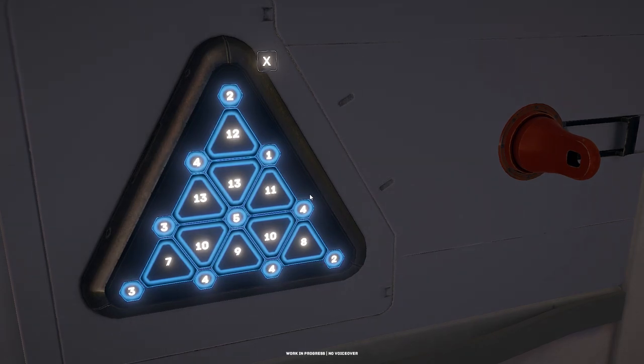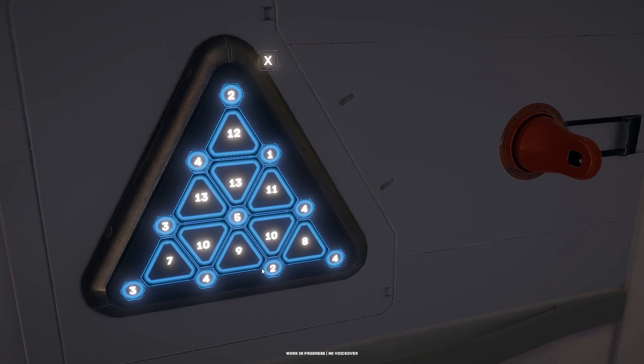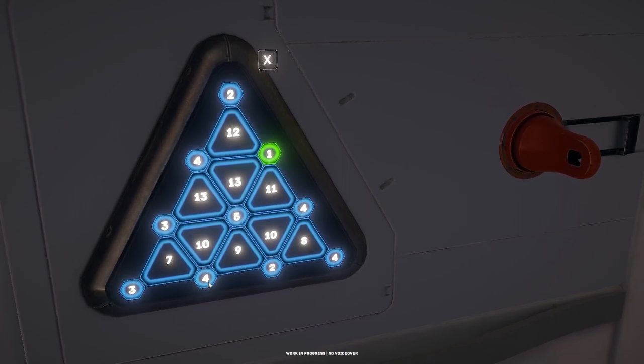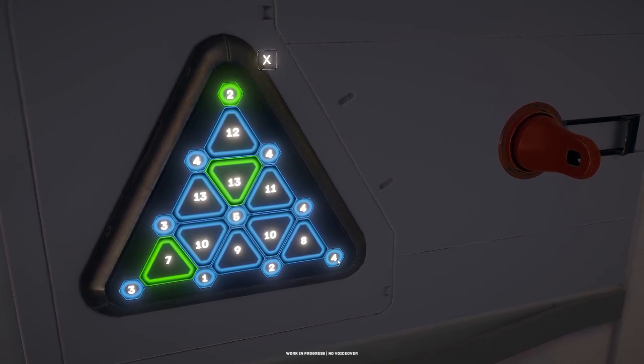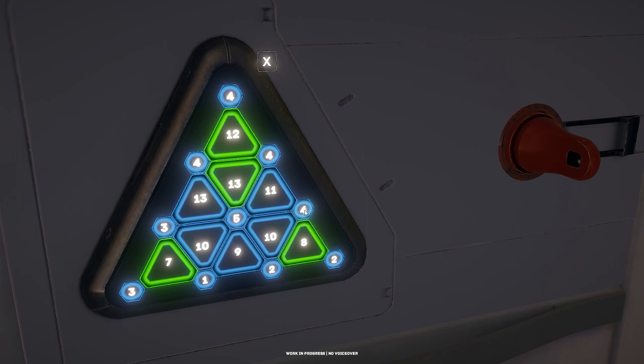This is one of the numerous puzzles you can find in the game. Here you need to place numbers in circles so that their sum would equal the number in the triangle. And if you're doing it right, it will turn green. There are now two similar puzzles in Unforeseen. They're not too complex, but not too easy either.